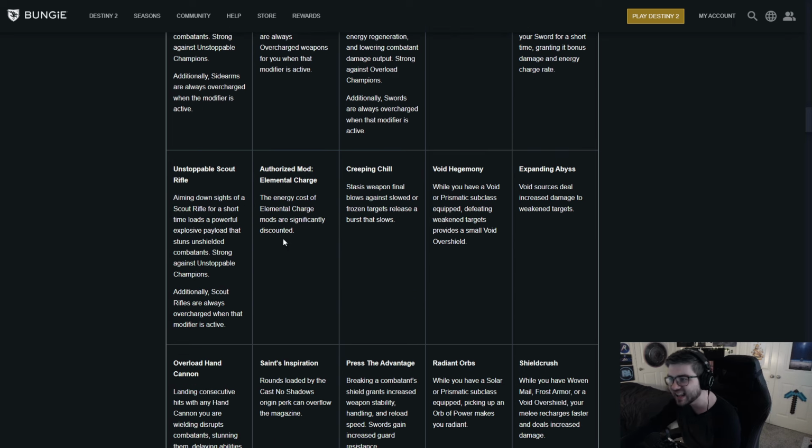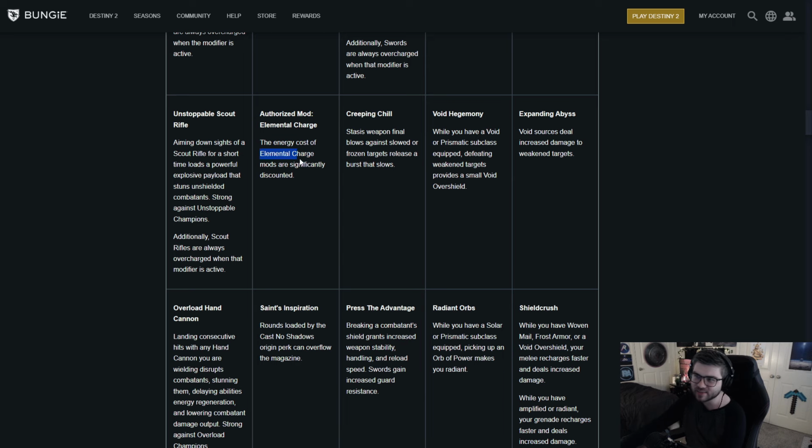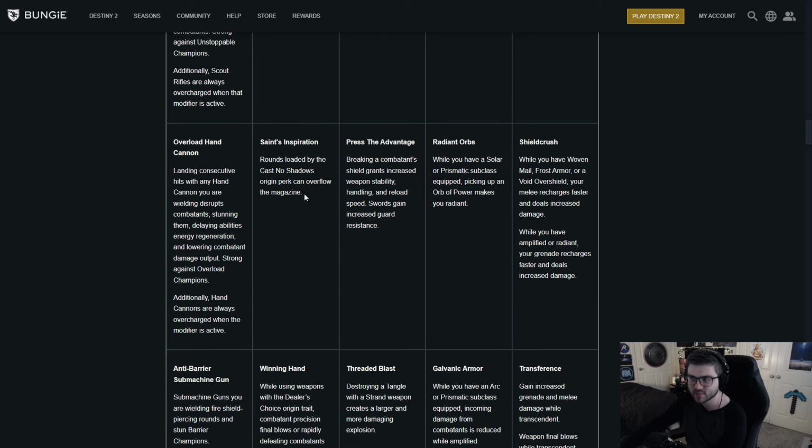Now, Authorized Element Charge. The energy costs of elemental charge mods are significantly discounted. So this is interesting because elemental charge is the one where you pick up the fire sprites or tangles, stuff like that. You get an armor charge. This is mods specifically, so are they added new mods, or am I just missing something here? I mean, I guess maybe new mods, which is cool, but even though elemental charge having reduced costs, I guess is decent. Not a lot of people run this anyway, but I guess it's kind of a nice little buff.